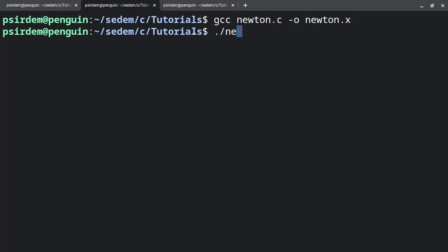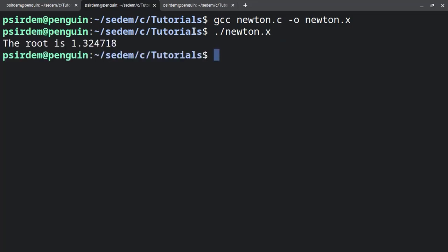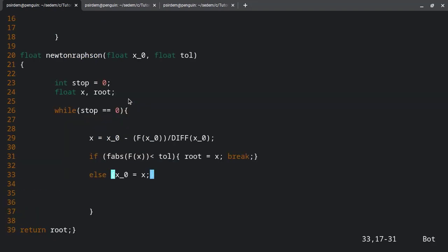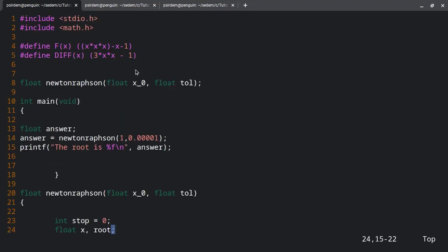Let's run this Newton.x, and then now we are told that the root is 1.3244718. So basically now the program runs well. So it means that we would have to choose our initial root, that's the x naught, wisely. So here we chose it to be 1, so it did that.